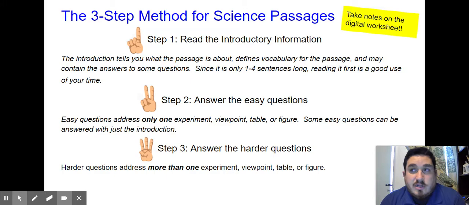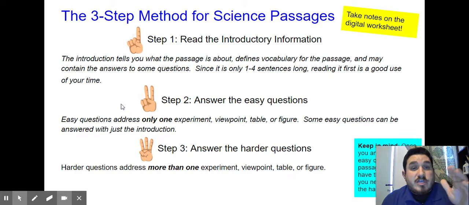Because again, you're going to read question 1 and you're going to have to read again. So we don't need to read multiple times just to answer one question. We've got to be smart about what we read, how much we read, and how fast we read. All right, so those are very generic statements. We are going to get to future 3-step methods.